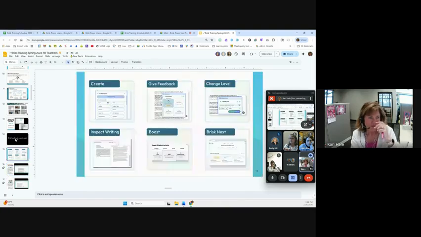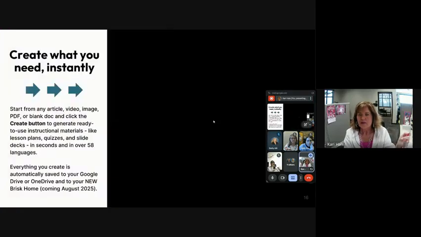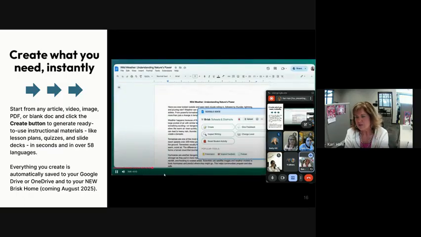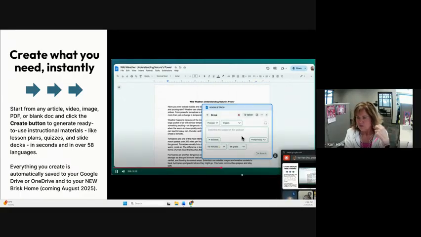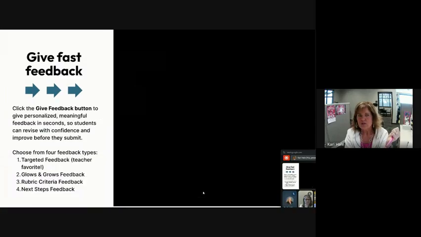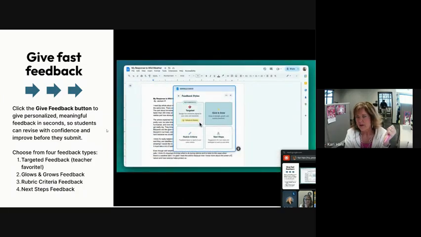Okay, so for this one, the 6 main ways, I'm going to go ahead and click the slideshow because I want you guys to see what it looks like. So when I click on that, this is the create part. When I click again, there's going to be a video, and you can see it's only 13 seconds. Can you guys see my whole screen? There we go. And it's just kind of going through, just showing you exactly how to get there. And it's going to do that for each one. So you know that. And then next we've got giving feedback.